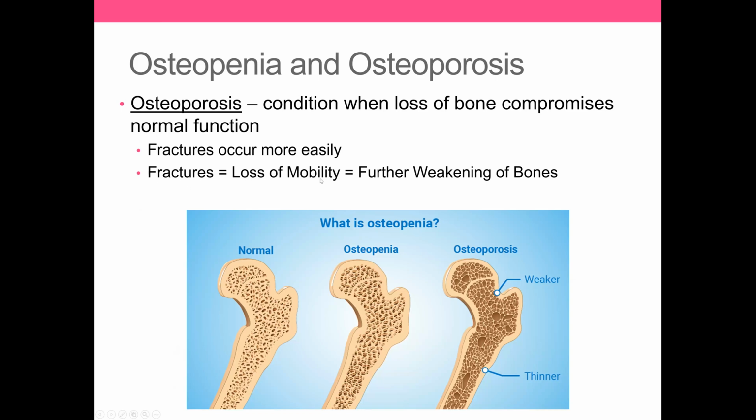So if you have to be on bed rest, that will further weaken your bones, because remember, if you're not exercising or having activity and putting stresses on your bones, they will get weaker. This is particularly seen in hip fractures in the elderly. An elderly person fractures their hip, they get confined to the bed, but being confined to the bed actually increases their bone loss throughout their body. So it's a vicious cycle. And osteoporosis involves reductions in both spongy and compact bone. Osteopenia usually just mainly affects the spongy bone.